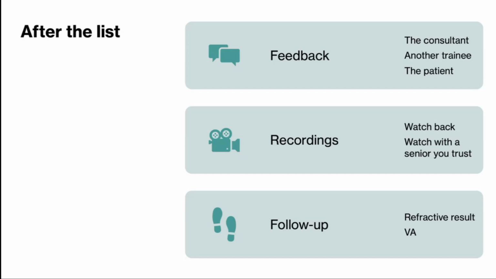Later on in your training, as you progress, you will need to audit your own results anyway. But I still think it is helpful to have an idea of how you're doing. Now, when you're very junior, I'm not expecting an ST1 to sit here and look up all of their patients and how they're doing, because a lot of this depends on the lens choice that you're making and what refractive aim you're aiming for. Some people aim for -1/3, some people aim for as close as possible to 0. So it depends on what you're doing, and a lot of that will depend on your boss in the junior stages. But I still think it's helpful to be following up your patients in terms of refractive results as well, just to see how things are landing.